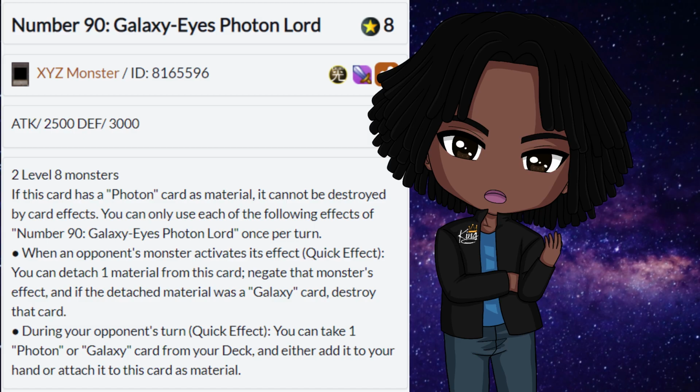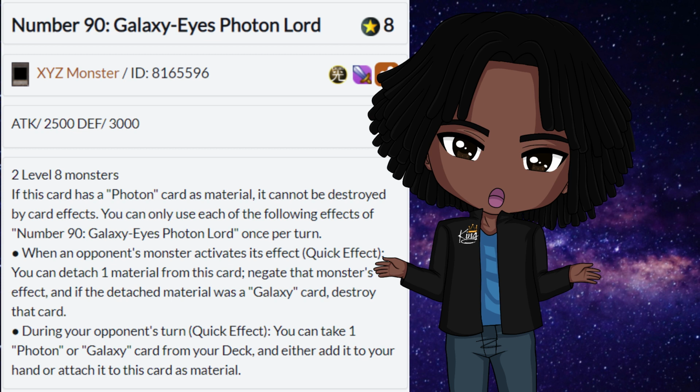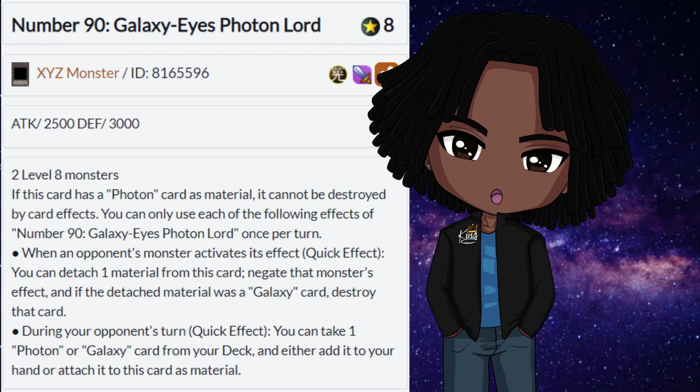Again, it's not perfect because you can still be targeted, but destruction protection is a start. You can only use each of the following effects of Number 90: Galaxy-Eyes Photon Lord once per turn. When an opponent's monster activates its effect, quick effect, you can detach 1 material from this card and negate that monster's effect, and if the detached material was a Galaxy card, destroy that card.